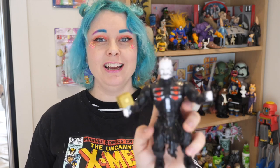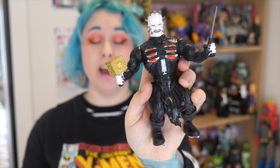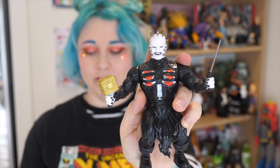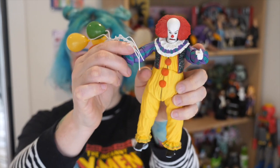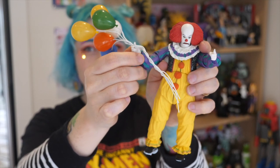The first medium guy is Pinhead from Hellraiser, released by Super 7 made to look like Masters of the Universe. I love that it shows his insides, has his iconic makeup, a knife in the box, and that cool Masters of the Universe pose. I also have Bret the Hitman Hart from WWF in his iconic outfit with those shades — I had such a major crush on him growing up watching wrestling. And lastly Pennywise, released by NECA, which came with all these colored balloons and multiple heads. So detailed, it literally looks like a tiny little clown.